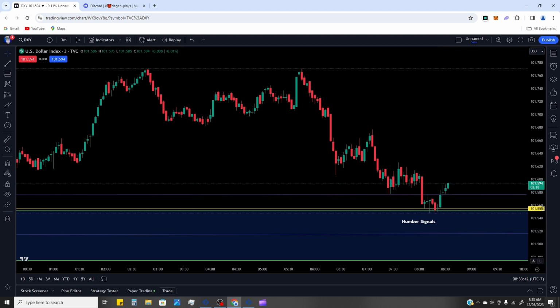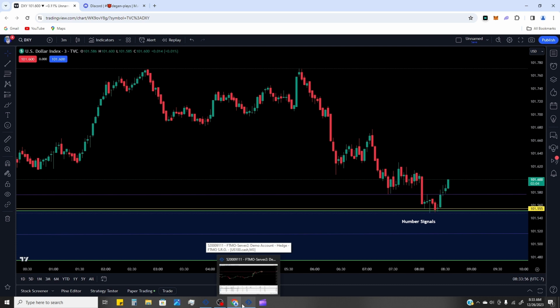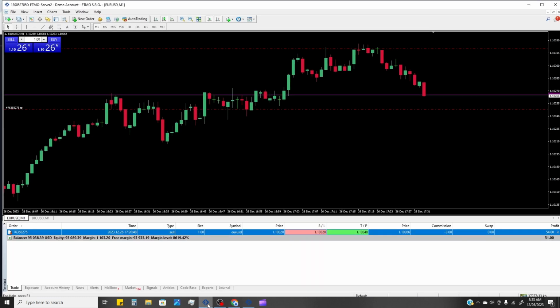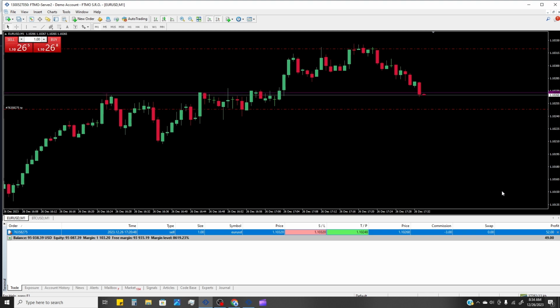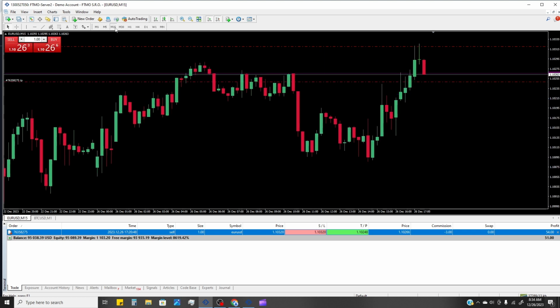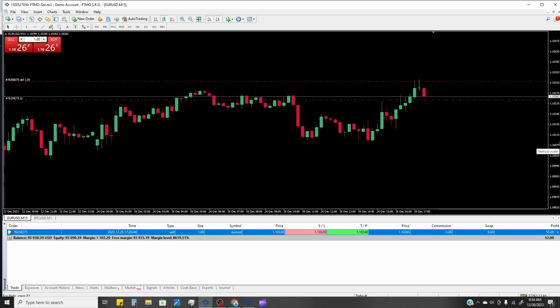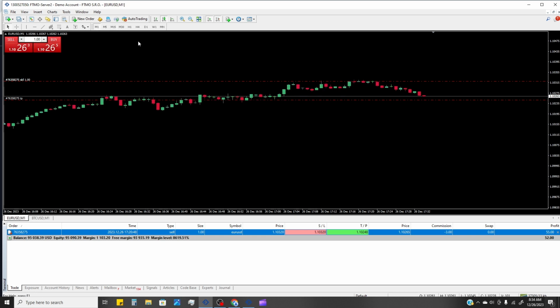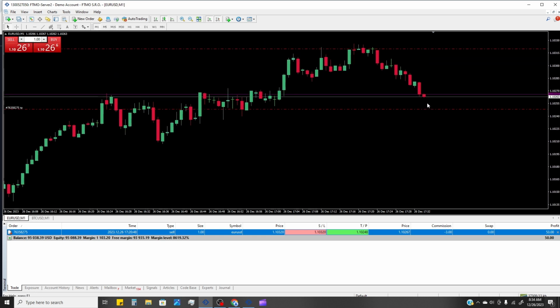Number signals, 101.555. Look at how that chart is pumping right off of that number. Nice green bars. Fat, nice green bars to the upside right off of that number. Okay. We get down here to this low, these equal lows, and then this is where we decide to take profit, simply because we understand when the chart gets to equal lows, it's time, most likely, for a reversal. And this is why we take our profit here.